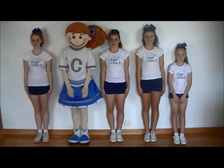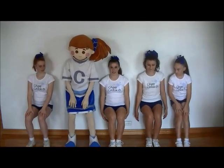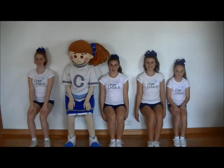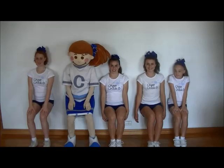Start with your back against the wall, then slowly slide your back down, and as you go, bring your legs out. The aim is to look like a chair with your legs in a right angle position. You should be so strong in this position that someone could sit on you. And also you should look like a chair.